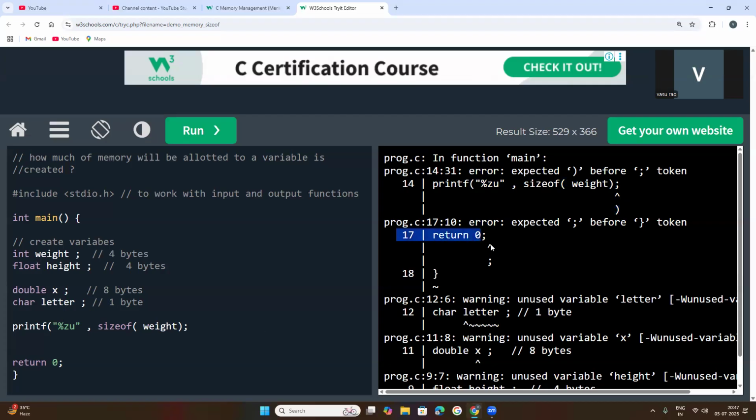Error is here. It is stating that there is an error, even though I have given the semicolon here. It is mentioning here is also an error. So don't confuse yourself. First line, where is the error? You try to do as the compiler is stating and run the code. Automatically everything will be normal. Okay, no confusion.